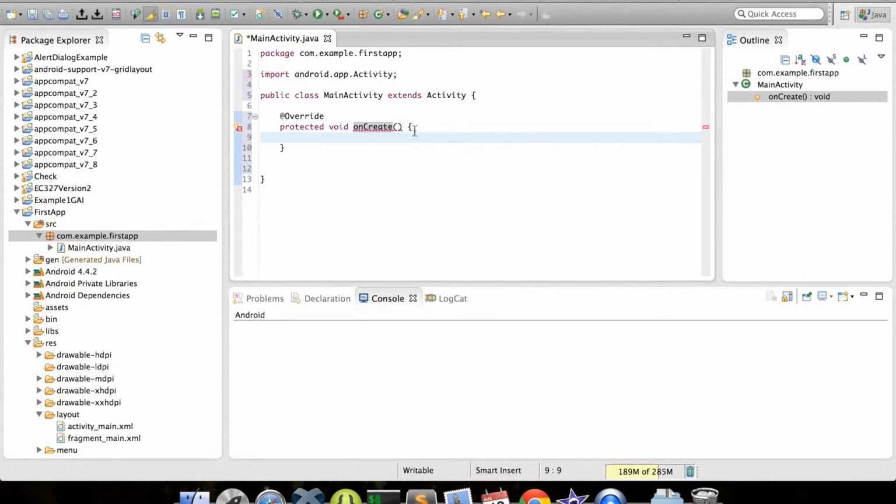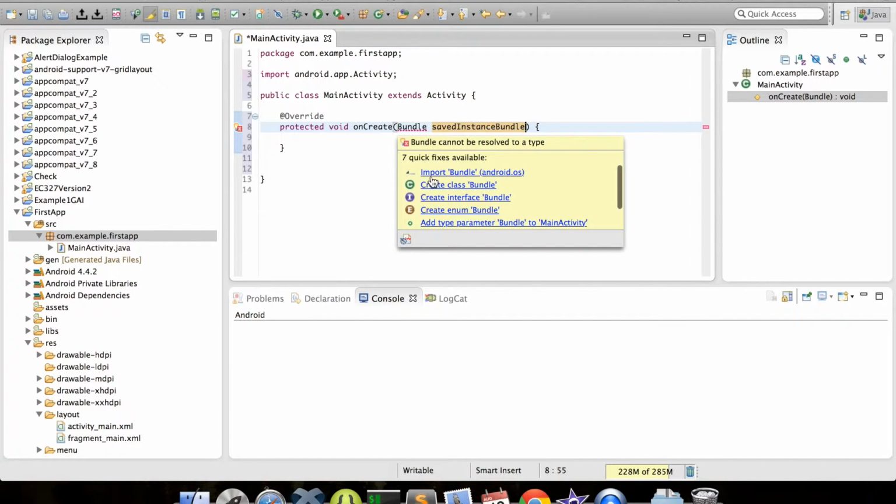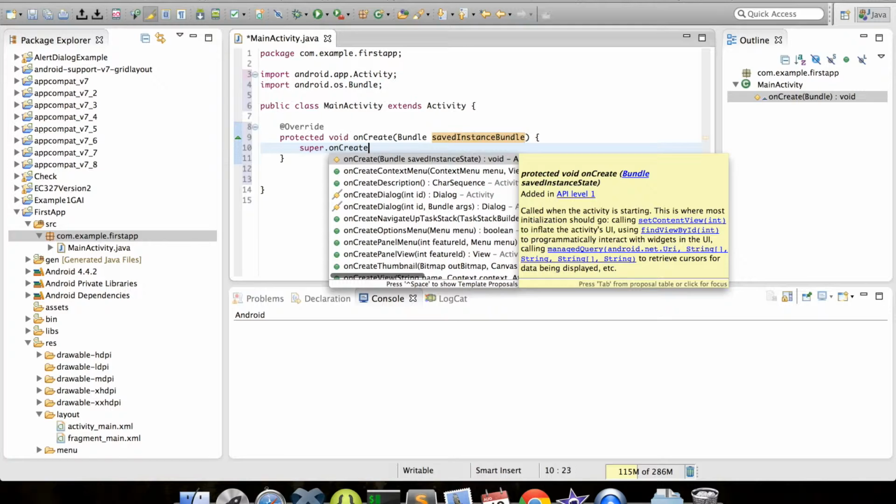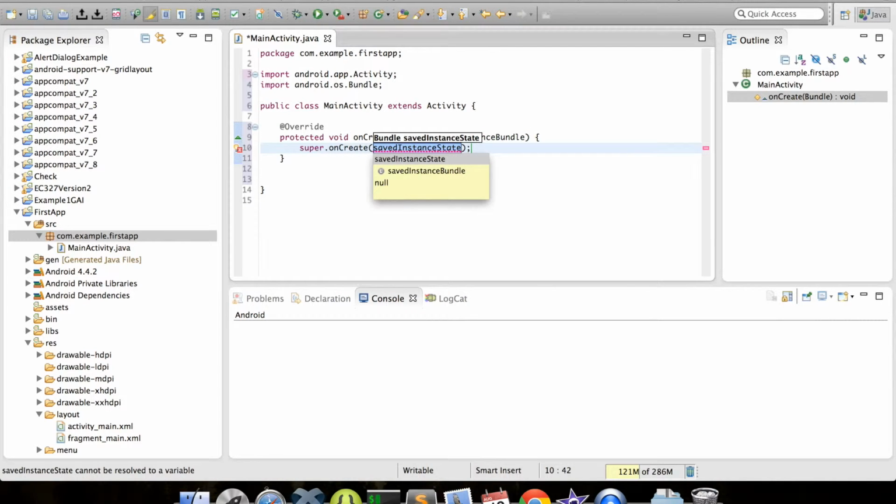Its input is a Bundle, which is a data type specific to Android that contains data we may need when we recreate our activity, such as closing and then reopening our application or a change of device orientation. We'll give it the name savedInstanceState because it holds all the data we might need to recover in this method. Within this method, we'll write super.onCreate(savedInstanceState). Here, we're using the onCreate method that comes with the Activity class. We're writing our own onCreate method because we'll also want to do some things in addition to what's done in the built-in onCreate method. We're telling the activity to do what it needs to do to load, and then we have room to do some extra things in this method as well.